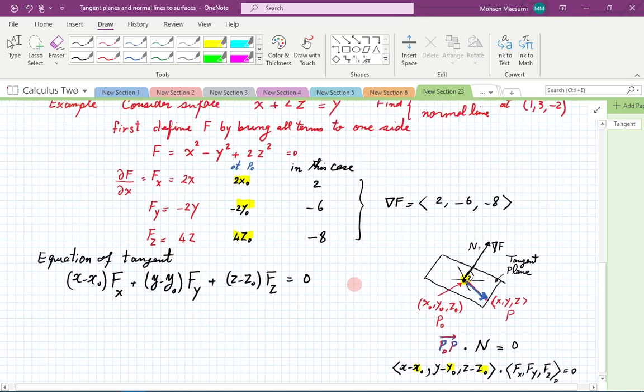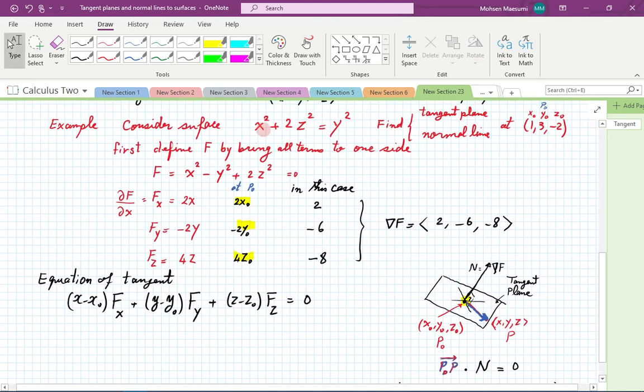So let's go back and see what happened again. Some equation is given, with x, y, z in it, so that's a surface. To standardize, throw everything to one side, equal to 0. Okay, so that's a standardizing step. We bring everything to one side. Take the partial derivatives. Here's a simple problem. Sometimes it's a bit lengthy, and then you take the partials. Then you are interested in a certain point.